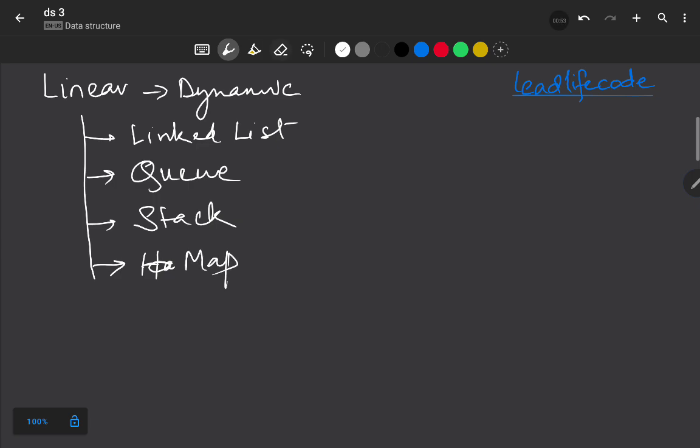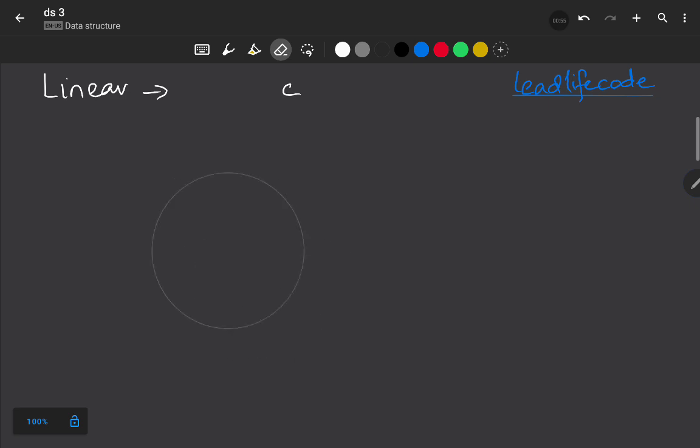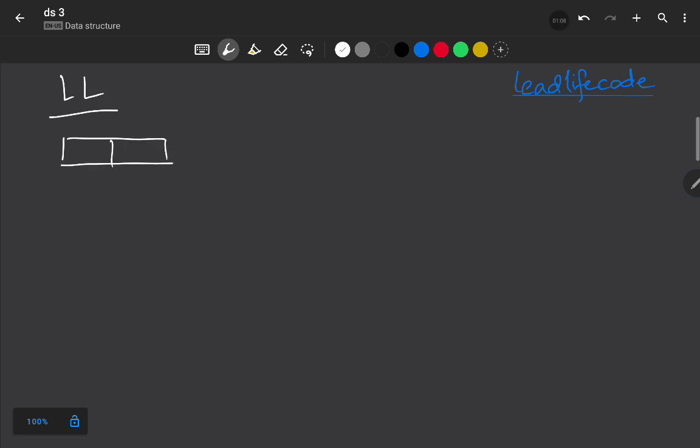So let us get started with linked list. A linked list is basically stored in the form of nodes. How it looks pictorially is, let us say this is one node. In that node there would be a field called value and there would be a pointer.